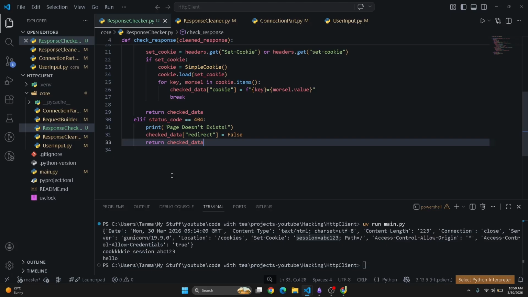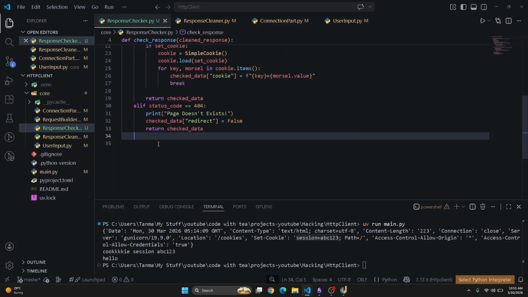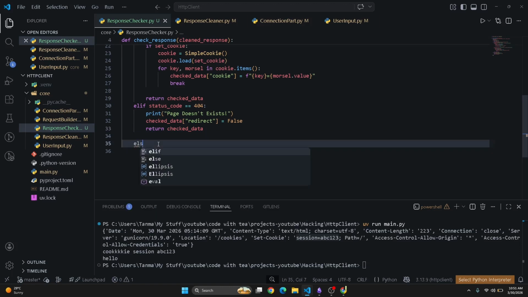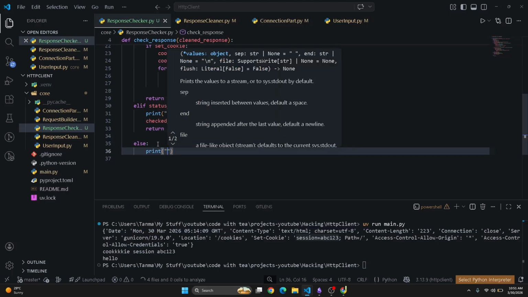Like here we are returning check data, it's one type. Okay, it's a dictionary that we are returning, so in the output you will be expecting one type of value only. Otherwise it will throw you an error. Okay, else we have to check, otherwise it will be internal error.